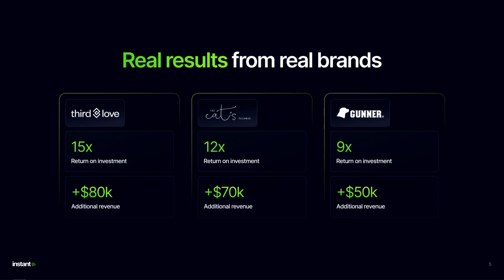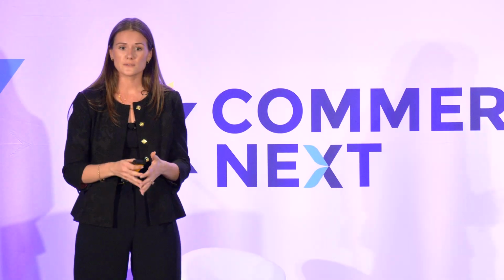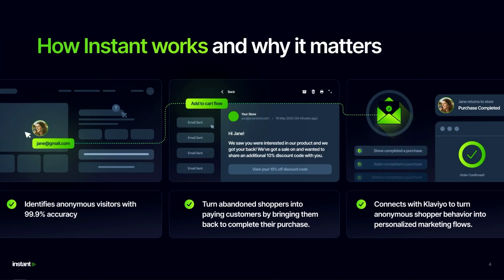I keep saying incremental intentionally because this is truly traffic, or not traffic, but shoppers that you otherwise wouldn't have converted if you weren't able to trigger these flows using the traffic that you already have. So how does Instant work and why does it matter? With a 99.9% accuracy, we're able to identify return customers on your website. Okay, we then filter out the highest intent activities that are taking place. Think your abandoned browse, add to cart, and checkout started flows. We automatically trigger those flows within your ESP, yielding a higher conversion.